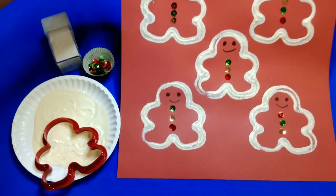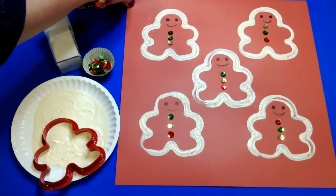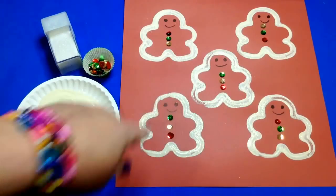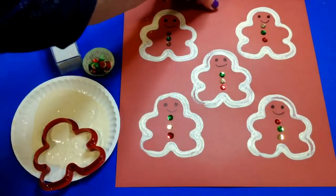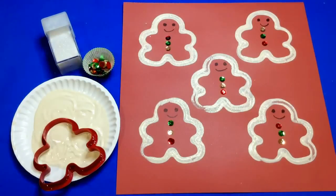The iridescent glitter gives it a really nice kind of sheen or sparkle. This project is great for fine motor skills, and of course giving children color options — such as paint and paper colors — is really good for developing their critical thinking skills and making choices. So don't feel that you have to do the same colors we did; just whatever you have available, whatever the children want to choose, and the project will turn out great.